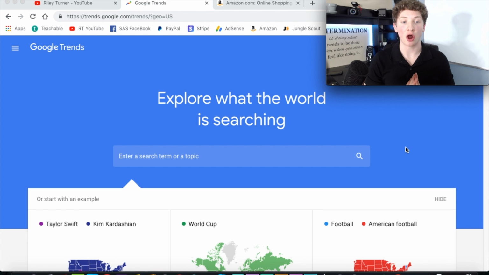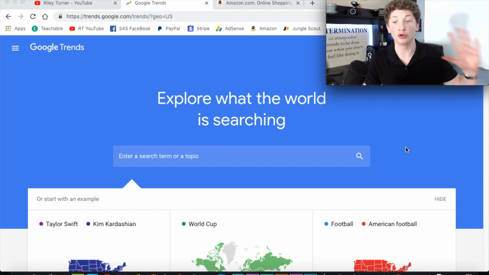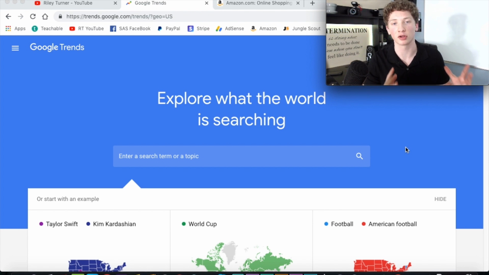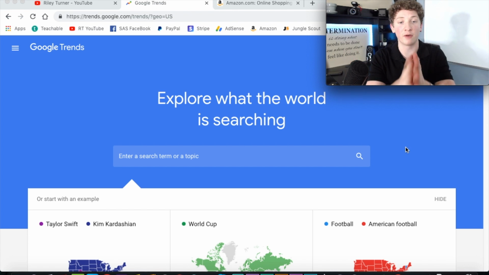Okay, so here we are on the tool, and this tool is going to be Google Trends, and the good thing is it is free for all of you to use. You can also use it with your Jungle Scout Chrome extension. On the bottom right hand side of the Chrome extension, you will see where you can pull up the Google Trends report for a certain product you're looking at. If you don't know what the Jungle Scout Chrome extension is, don't worry about it. We're going to focus on this today.